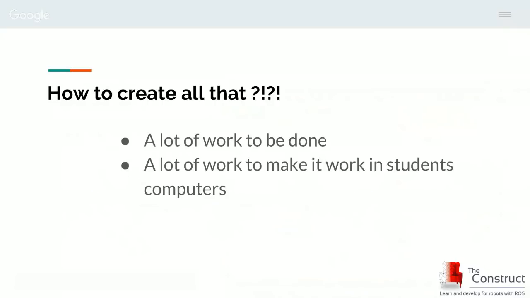And okay, so maybe you are thinking, yeah, that's super cool. I like the approach, but the problem is that this is a lot of work to prepare and do. That's the first problem. And the second problem is, even if I prepare all this, the simulations and the code, afterwards it has to work on the students' computers.